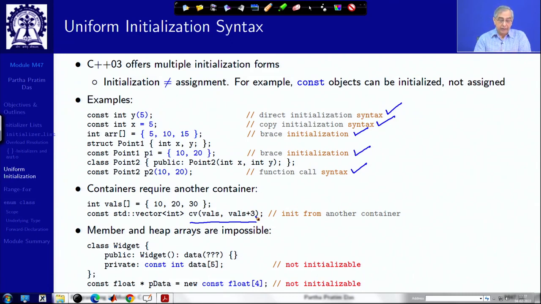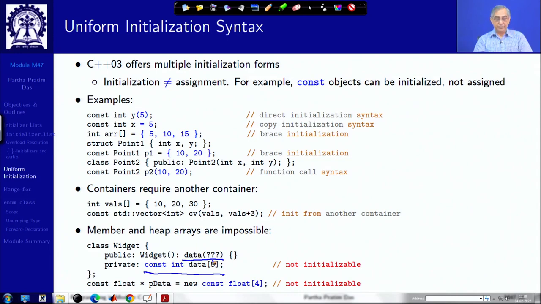But that still leaves out certain things which we cannot initialize. For example, if your object has an array data member of size 5 containing constant integers, right. Now, there is no way to initialize this. There is no way to initialize arrays in this context where it is const, right.